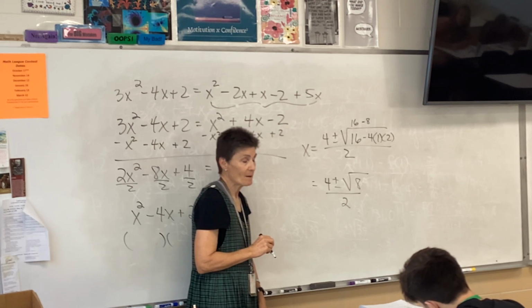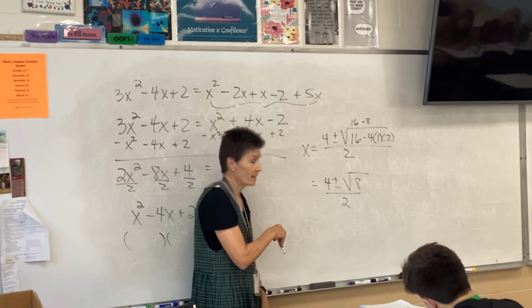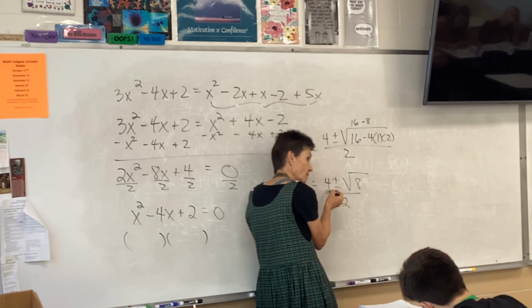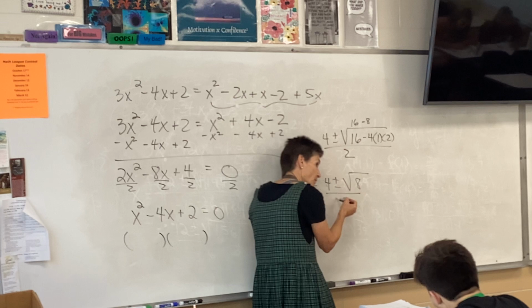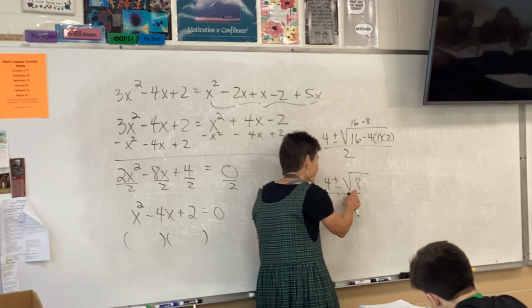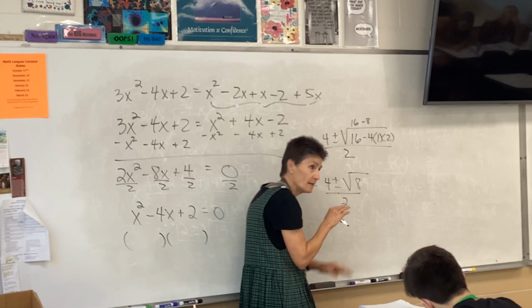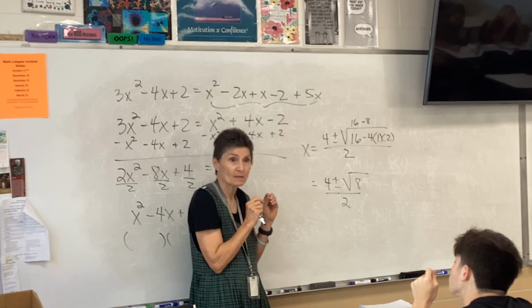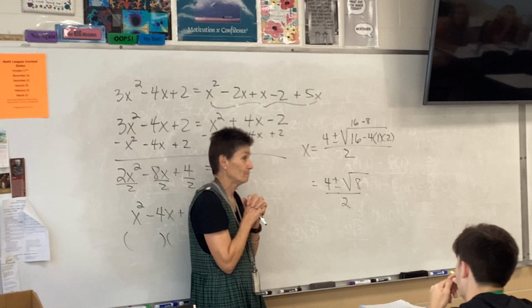Now, do you remember how I canceled in the last problem? Okay, you can't do it yet in this problem because I know 2 goes into 4. But you don't have a number here. You have to be able to cancel in all the spots. Do not try to cancel the 8 because the 8 is underneath a radical and he's not cancelable. You can't reach up in there and cancel him out. So right now there's nothing to cancel. But what is there to do?